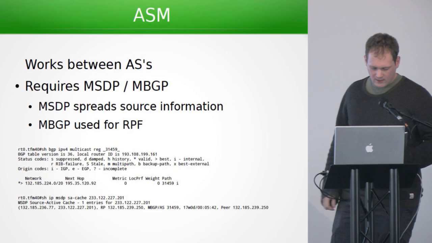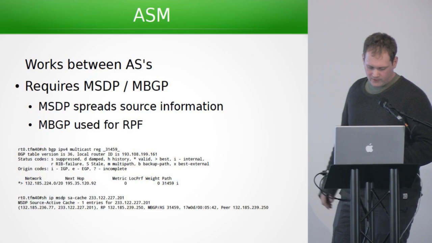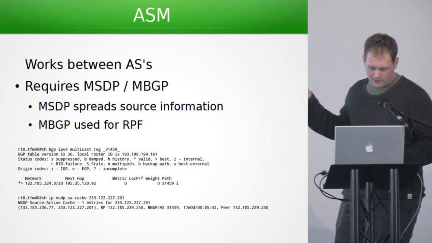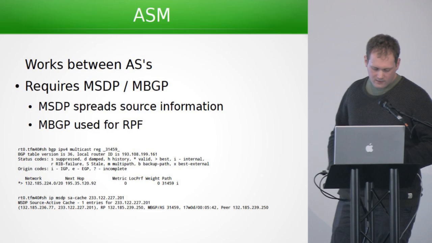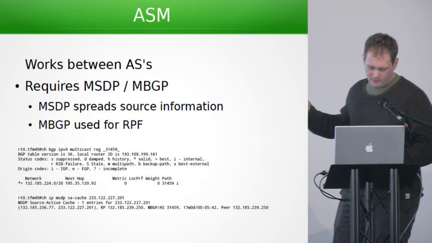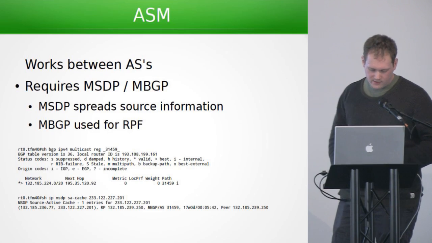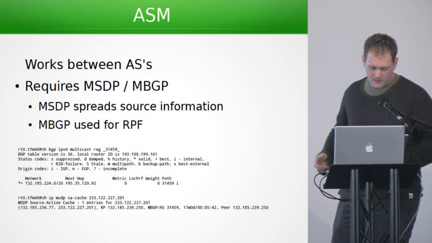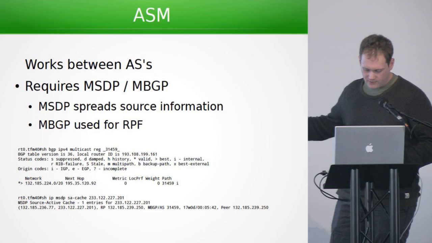As you can see, I've got a little bit of output from my router about this. This is my peering with BBC R&D. You can see we're using a little /20 for our research network there. And the second line, that's the group for BBC One. And you can see this is on my network, but it knows that the source, 132.185.236.77, that's a unicast address. And then there's a multicast group next to it. It knows the rendezvous point, which is the BBC's router, the AS number, how long it's been up, and blah, blah.